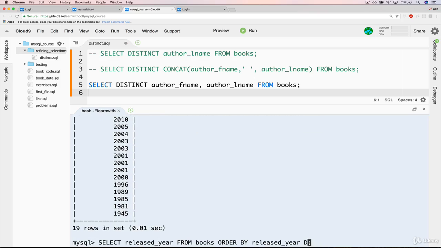And just to prove to you, you can do this. You can be explicit with A-S-C, ascending, and get the same order as if you left it off. And not to harp on this too much, but I don't like that this is four letters versus three letters. It should be consistent. So if we leave it off though, we get the same results. Okay, so that's the basics of order by.